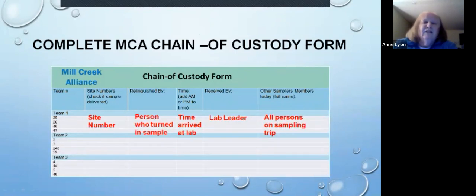Now, when you get to the table, and we have a COVID procedure, we have a table outside to drop off your samples and pick up your new samples. You're going to sign this chain of custody form. It's going to have your site numbers already written down here. And so what you need to do here is check that those are the samples that came in. For instance, if you went to site 47 and it was dry and you couldn't collect a sample, you're not going to place a check mark in this column.